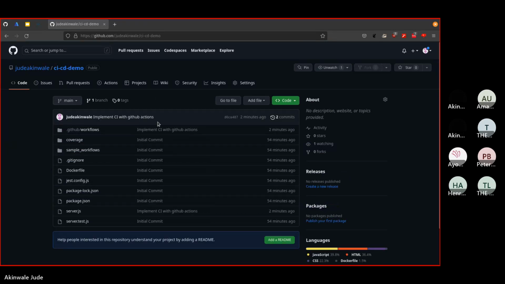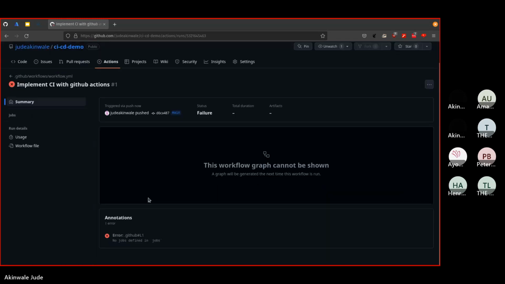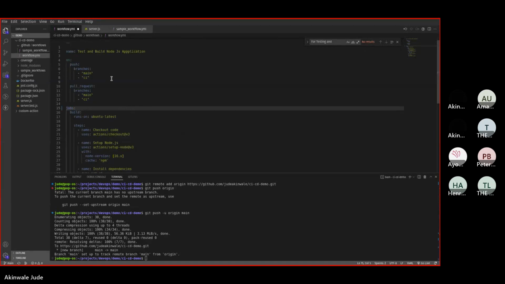So our code shows up here, and I go to the Actions tab. It already says I have actions here. Let's see why this failed. Oh, yeah, that's a typo. So these are jobs, steps, branches.